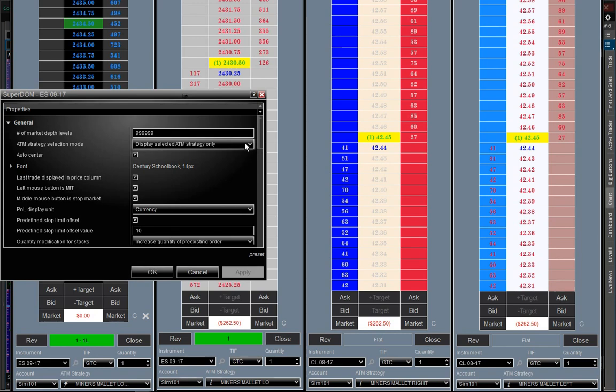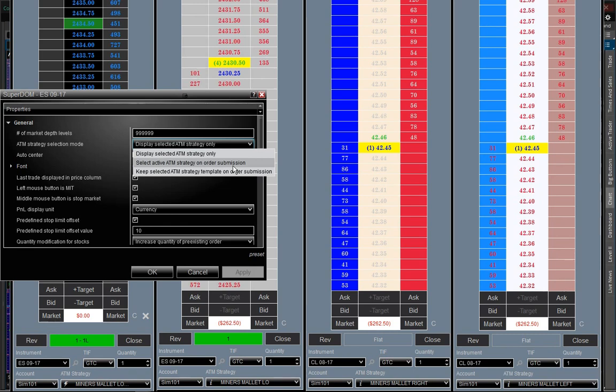And basically you've got three choices, and what you want in order to trade opposite positions at the same time in the same market is display selected ATM strategy only. And so what does that mean? It means that this is only going to trade what's in the ATM strategy, and it's not going to trade what's over here, right?